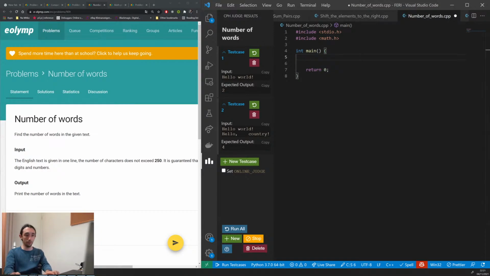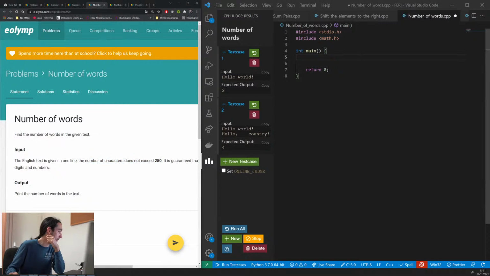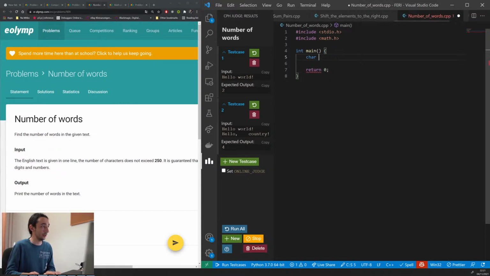Chat. So it says that the number of characters does not exceed 250, so let's have a character array. Let's call it A, 260.